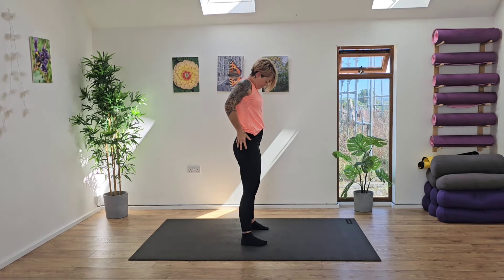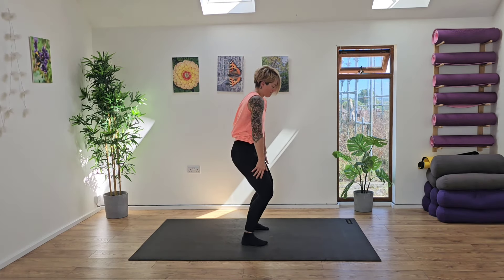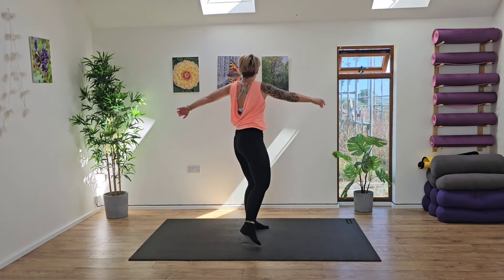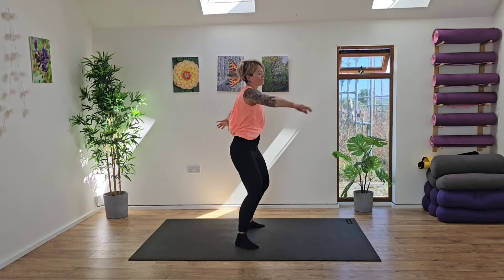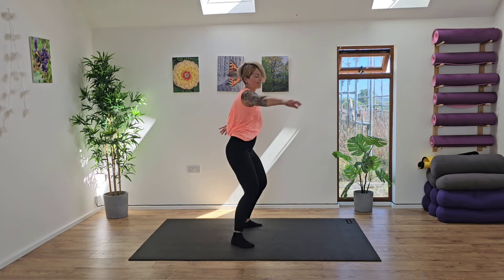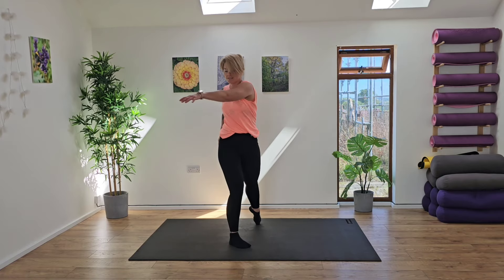Let's take a few little shoulder shrugs here, rolling the shoulders all the way back. Again, connecting that into the knees as well. So we're softening down into the knees and rolling the shoulders back. Let's take some little sweeps side to side, taking the arms out, up into the toes, the ankles. Really finding that full body stretch now as we mobilise through the torso, the shoulders, the hips, the knees and the ankles and toes.